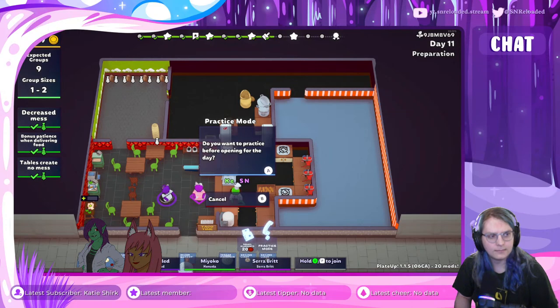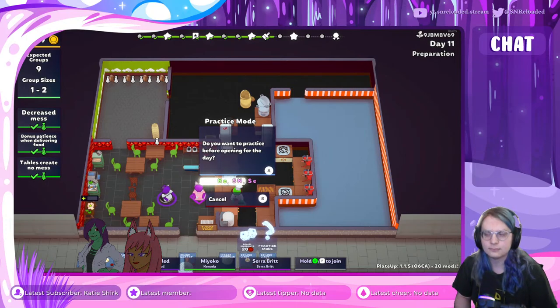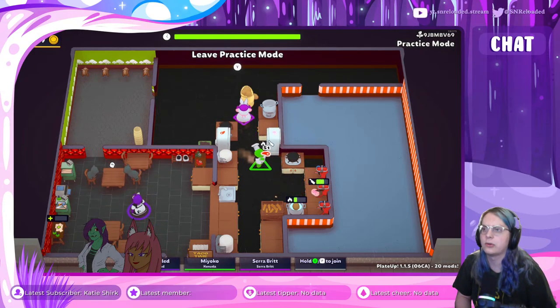Practice mode just to see? Yeah. It's basically just chop the thing, put it in shell, and serve. So, wok is needed for the steak specifically, but then everything else can go directly on the hob.